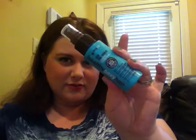I really do like this for my hair. It helps detangle it after a shower, and it helps to keep on conditioning it because my hair is dry, so I need a lot of conditioner. And like I said, this little bottle lasted me 4 months. So last time I went to Ulta, they didn't have the little bottle, and I didn't want to buy the big bottle at the time for whatever reason. So I'm using something else right now, and I really miss this. And when that other thing's gone, I'm going to pick back up one of these. This is definitely worth the $18 that it cost. I swear, because it lasts forever.